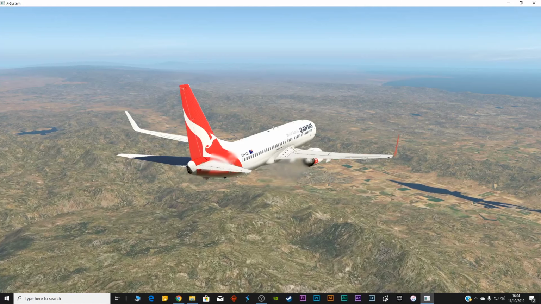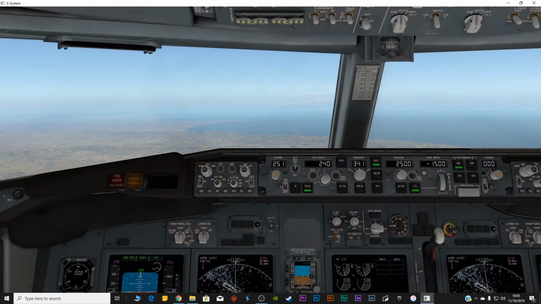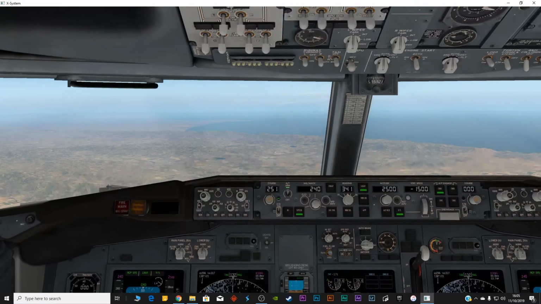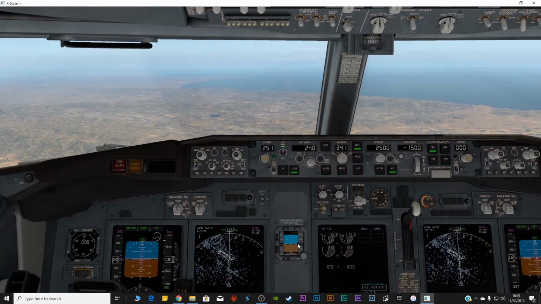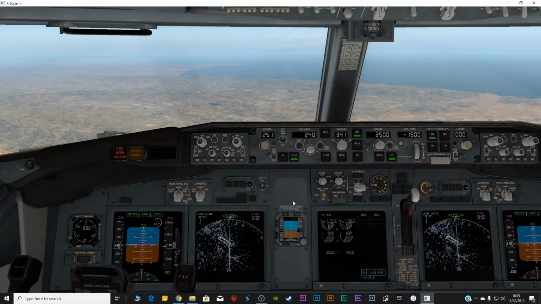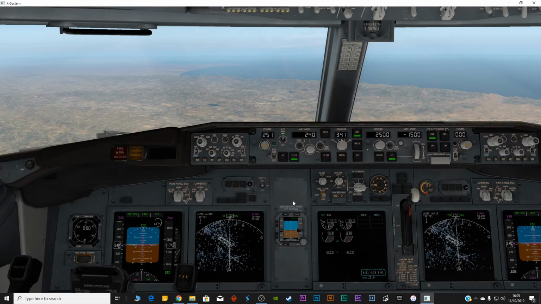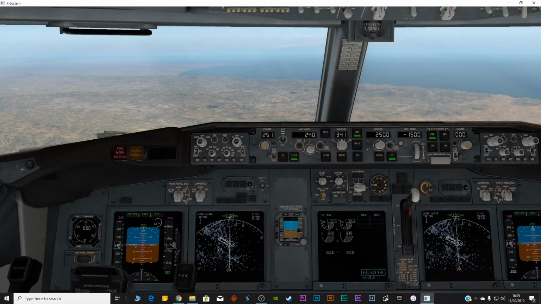Okay, so let's just go inside. Actually, every time I switch my views to inside, I have to do this thing manually to adjust my view, because the keyboard that I'm using doesn't have a numpad. With the numpad, you can just adjust the views, and you can lock different keys on the numpad, and then once you are inside, you can just type in the keys and adjust your view in the cockpit. Right now, my keyboard doesn't have a numpad, because I went for a keyboard which has got a trackpad on the right side. So I compromised my numpad with the trackpad.